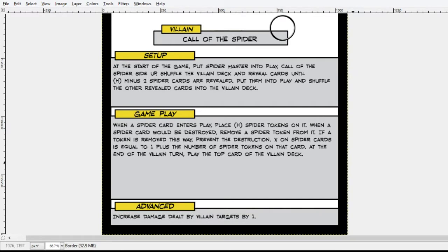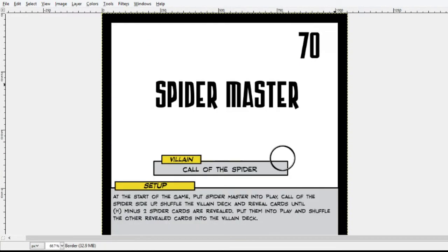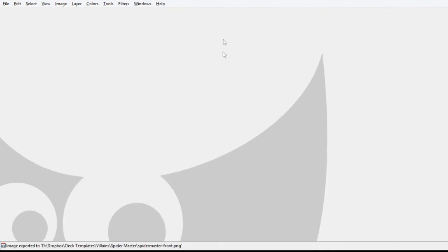Okay, that's our front card. We'll go ahead and save that as Spider Master Front, PSD, and a PNG, and move on to the back. Back's going to be pretty much the same, so we'll go ahead and skip to the deck.